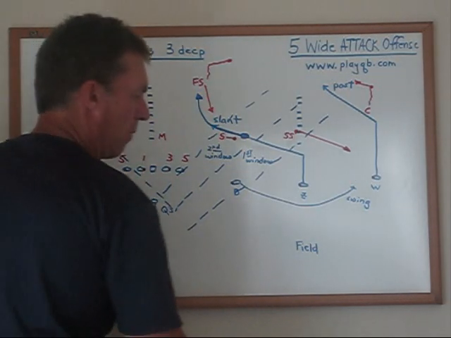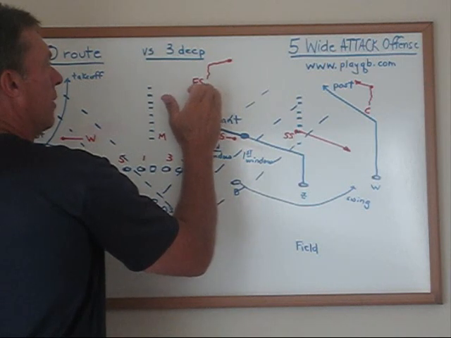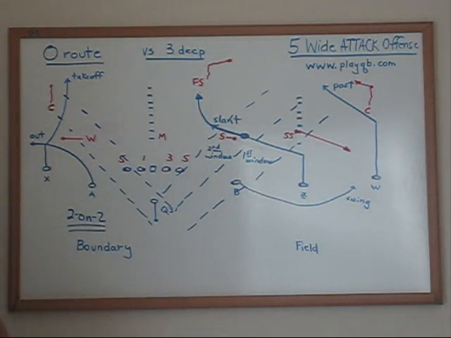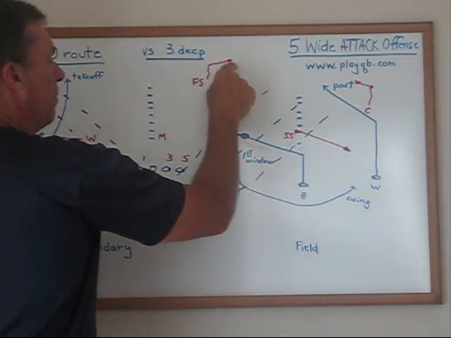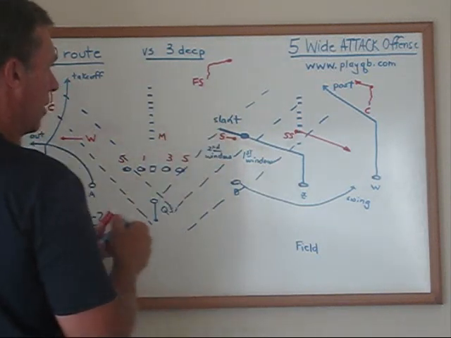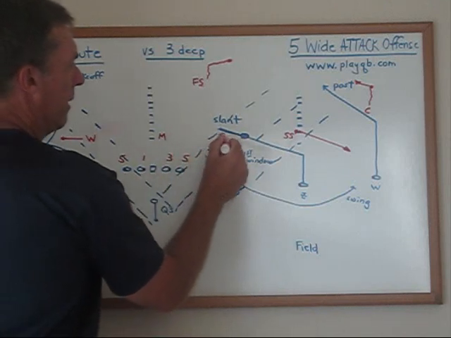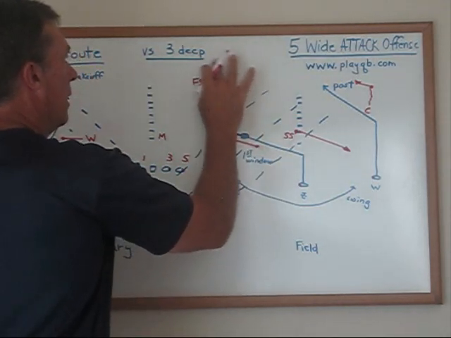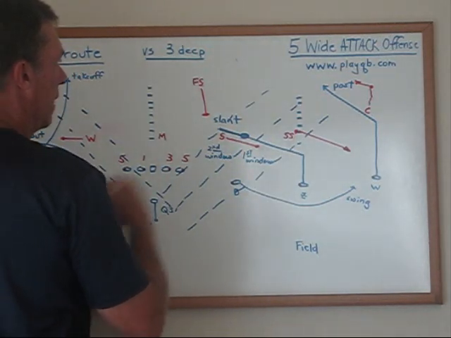One of the concepts of 5 wide is we'd always like to have 1 receiver occupying 2 defenders, and then that allows us to be 2-on-2 or even 3-on-3 wherever we're going to throw. Okay? So in this particular case, we'd like to have that post route keep the free safety deep, and not let him break down on the slant route. Because some people will even take him, run him to the first window, and then drop the safety down and let him play the second window slant route. Okay?